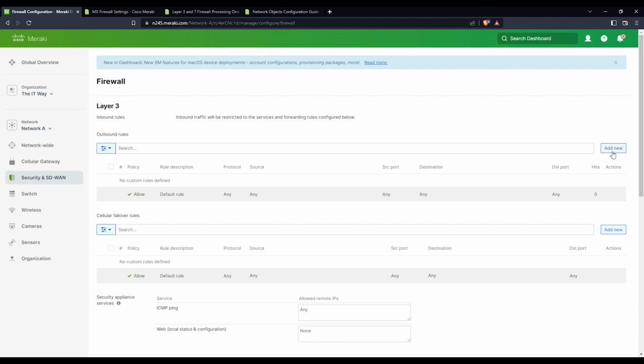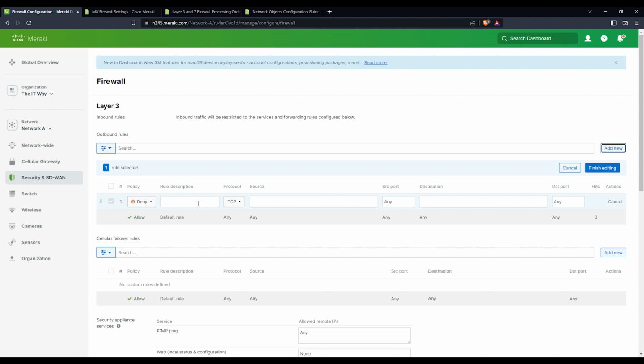If you want to create a deny all, then you have to explicitly create that deny all, saying this is going to be the full deny all, put everything deny, anything, and then save it. That's how you should do it, for you to have the deny all, and then you put everything on top allowed. There are some people and some companies that prefer it that way: deny everything, and then just allow the specific rules that they put on top. If you're not that person and you just want to allow everything except some specific instances to deny traffic, you can do it this way as well. Leave just the default allow rule, and then put the ones that you want to deny specifically.